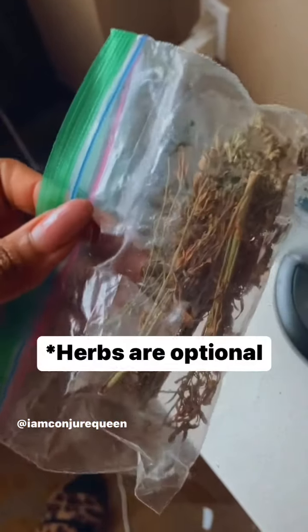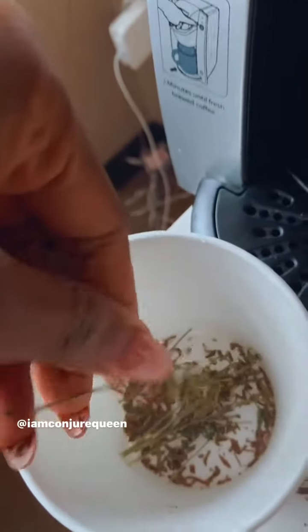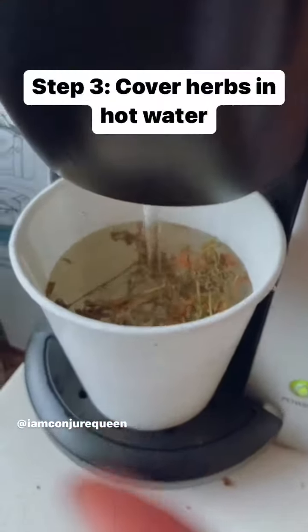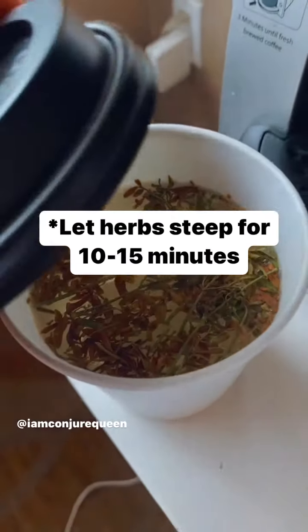Now if you want, this is the part where you add your herbs. So let's go ahead and add these herbs inside. Alright, so you're gonna let your herbs seep for like 10-15 minutes.